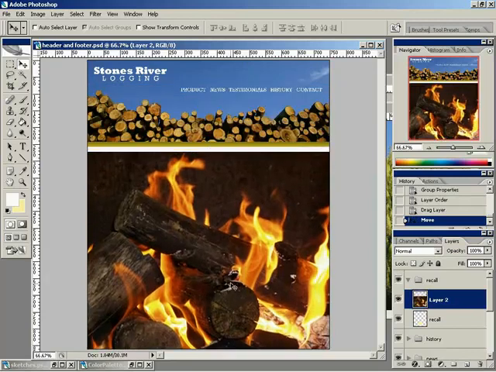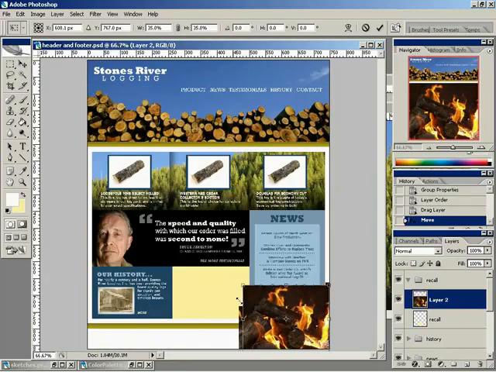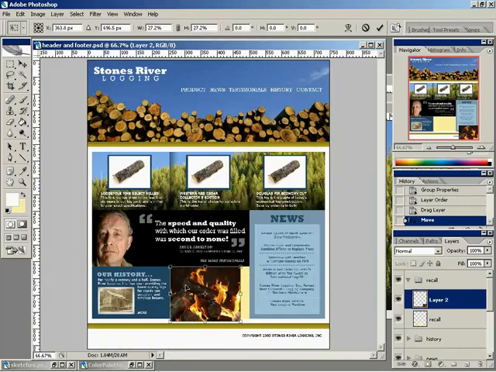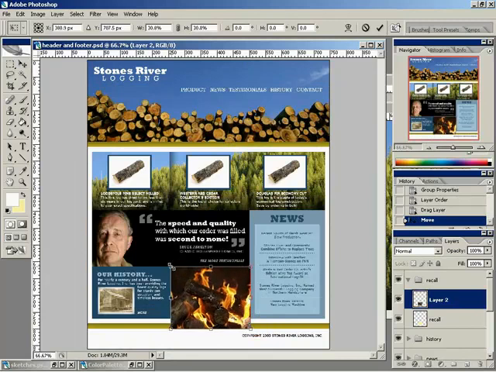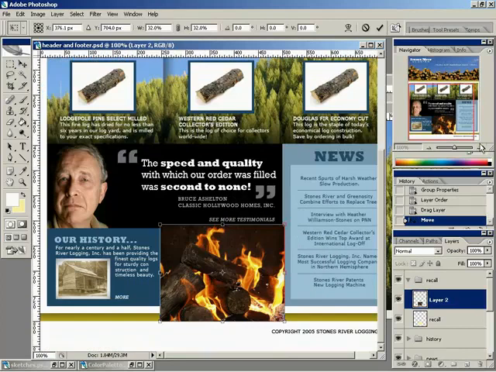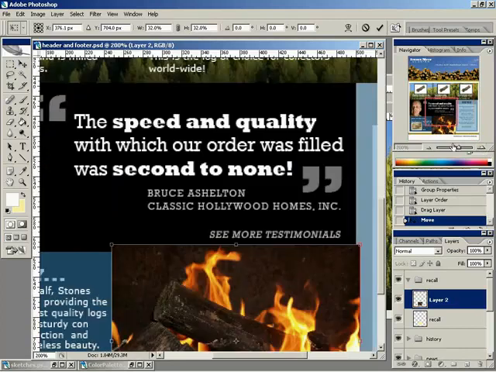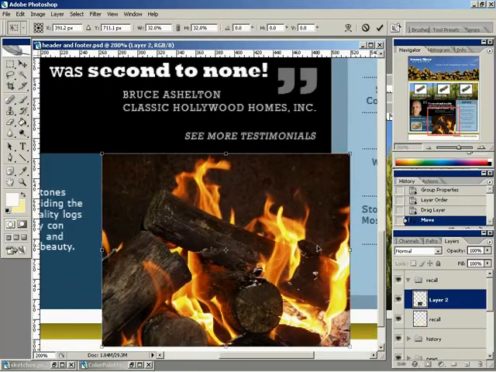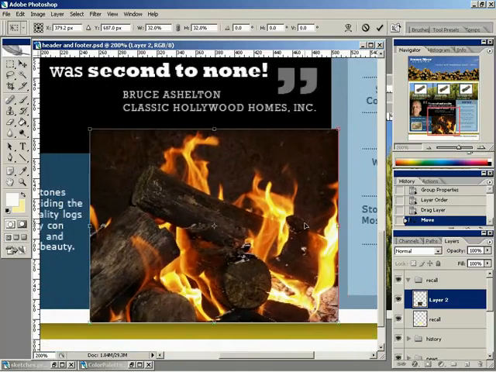So I'm going to go ahead and make it a little bit smaller. It's a little large. So once again with the Control T, I'm going to zoom in here a little bit more and see what's going on. And I'm going to make it just a little bit too big on purpose. I'm going to cover this area.